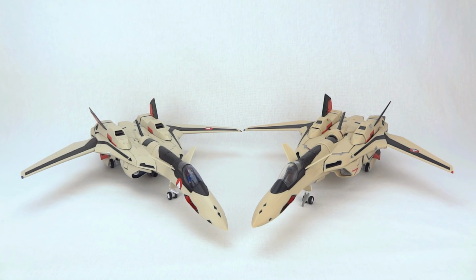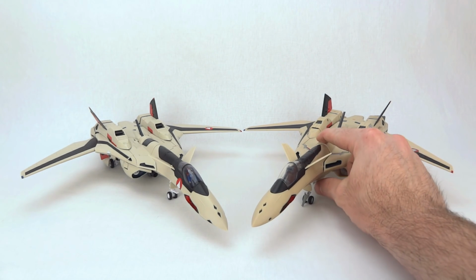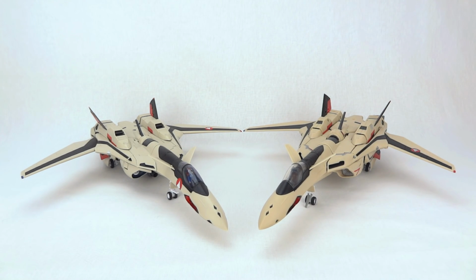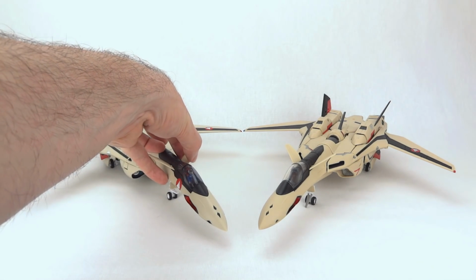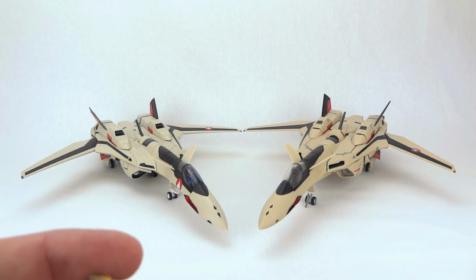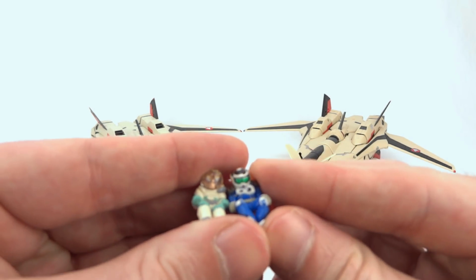Some of you may be familiar with Yamato's original 160 YF-19 toy. You may also be familiar with Yamato's very good VF-19 toys that they were releasing just before they went belly up. This Arcadia product is not a reissue of either one of those toys. It's not a repaint of the Yamato VF-19s. It is a new mold. You do get, though, many of the same attributes that Yamato had employed in their original 160 YF-19 toy, if not a bit polished.